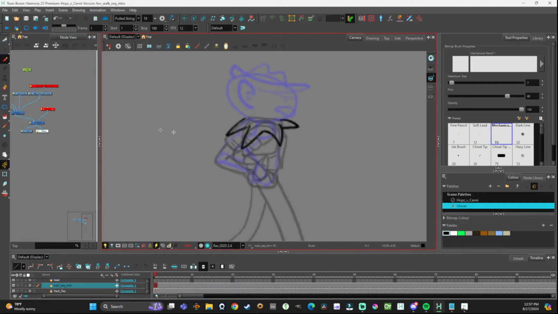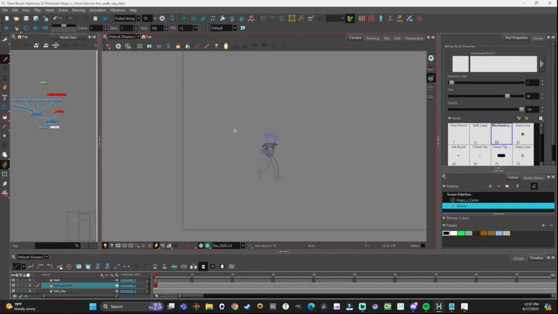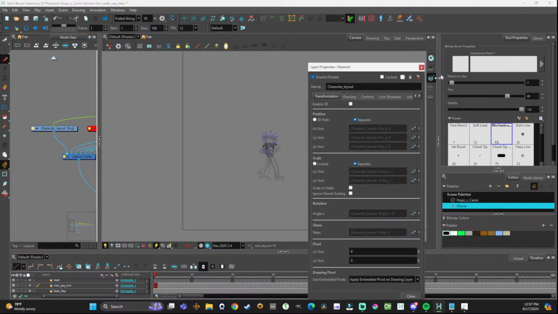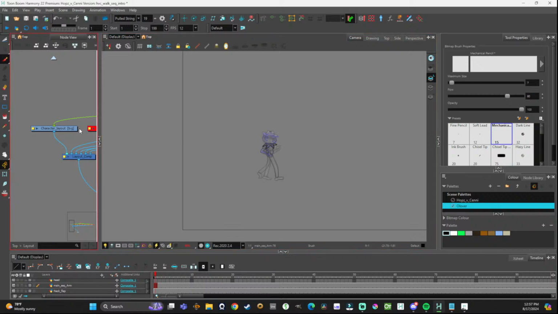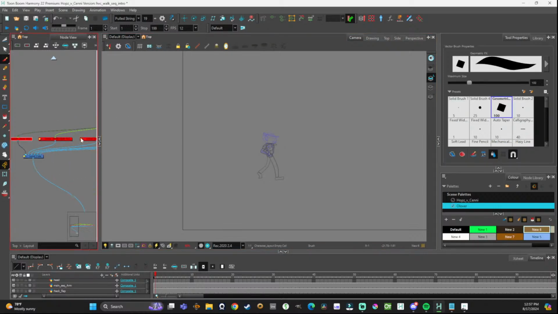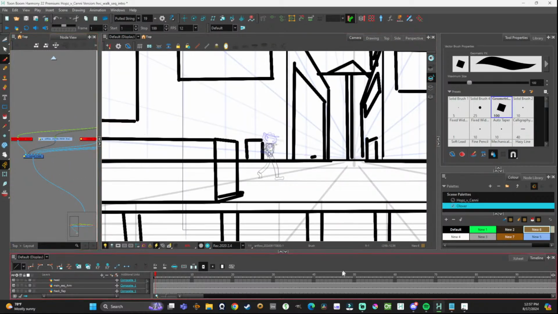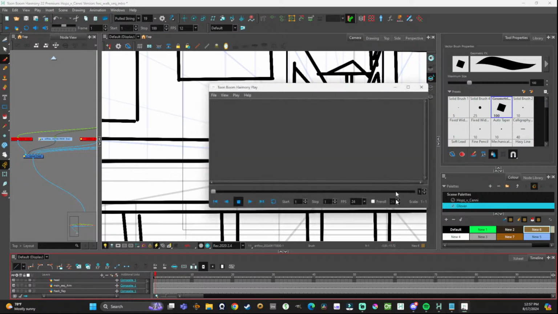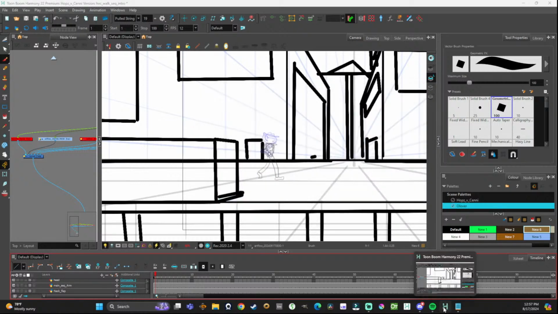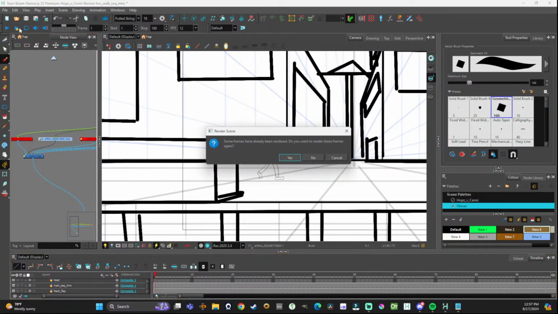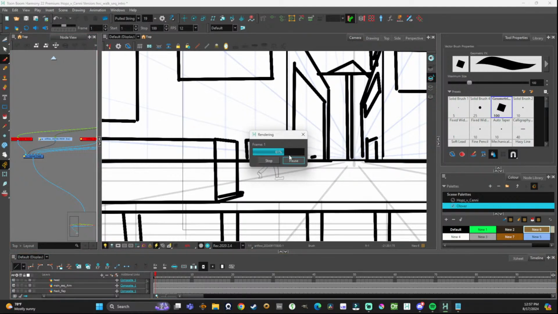It's gonna be all black, but let's do this. Let's put a white background in the back. Disable. Enable. We'll do this. See how the sequence comes out so far.